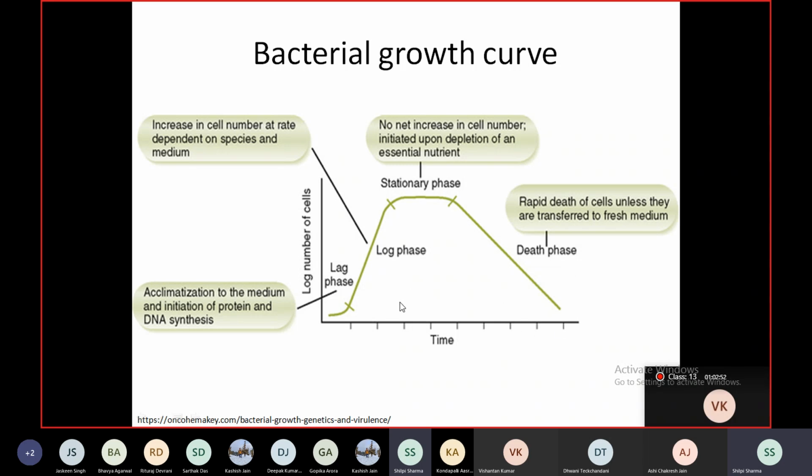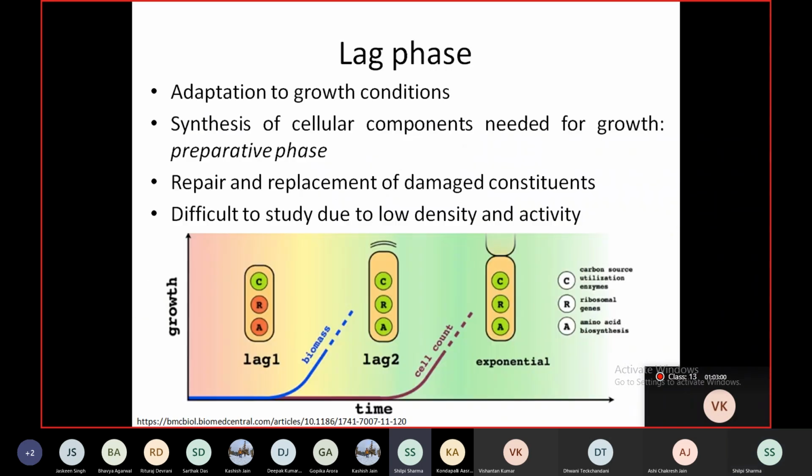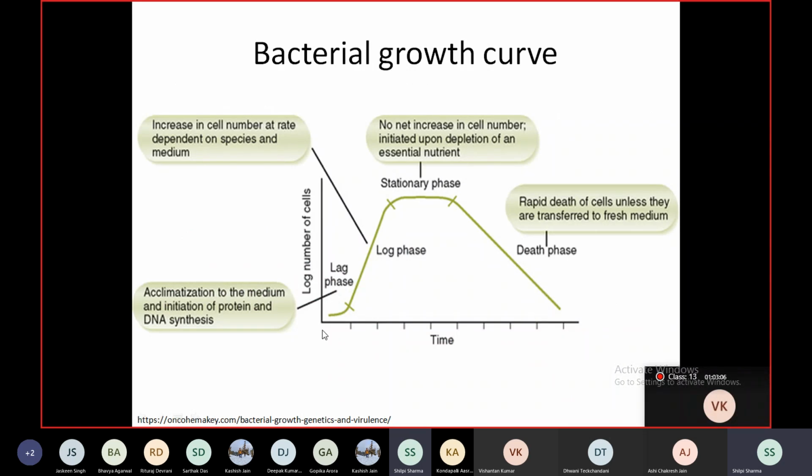Now, I'm going to talk about each phase and what happens in it physiologically and biochemically. What is it representing? Starting with the first phase, which is the lag phase. So basically, what has happened here? In a batch mode, you've added some cells and provided them with nutrients so that they can grow. This is the incubation time. The initial sample of cells that you've added is called an inoculum.